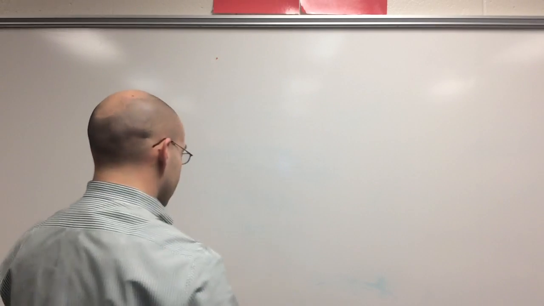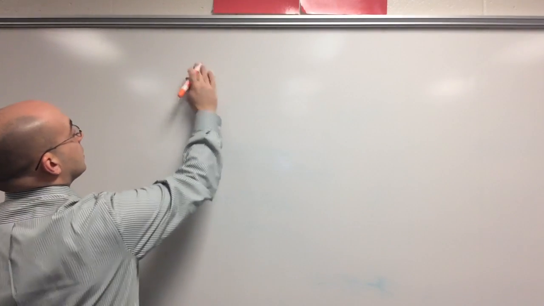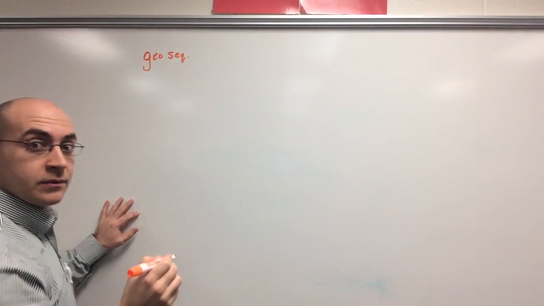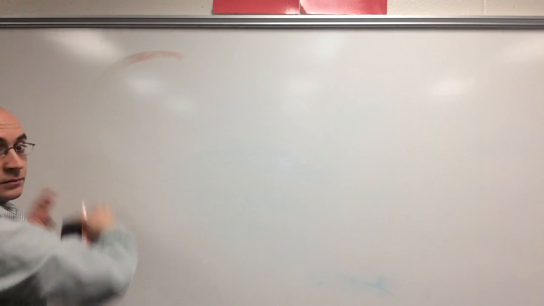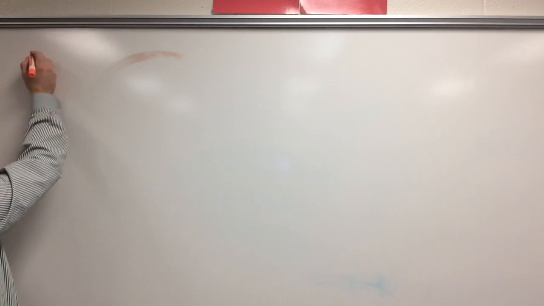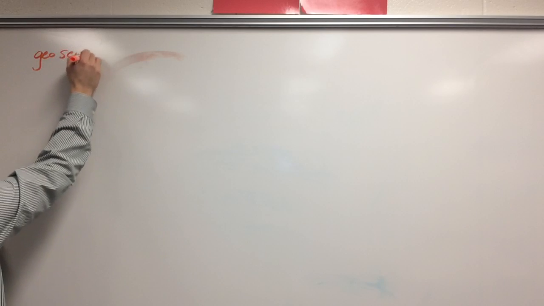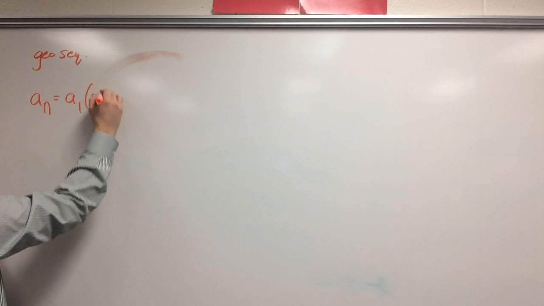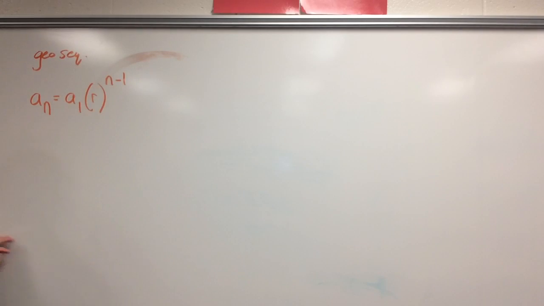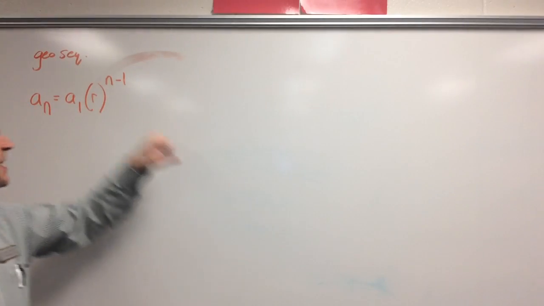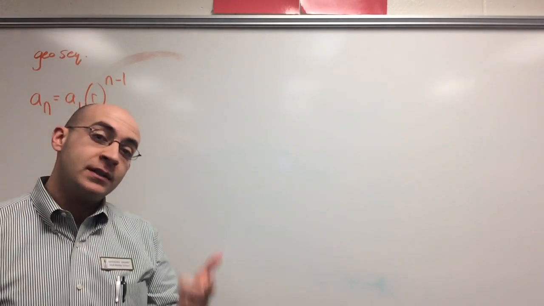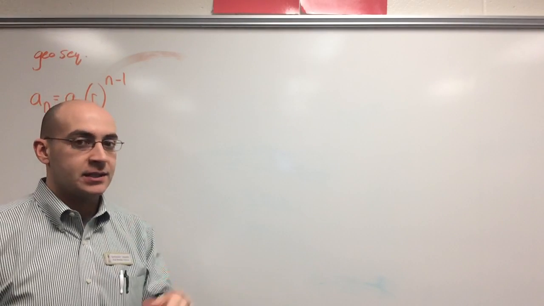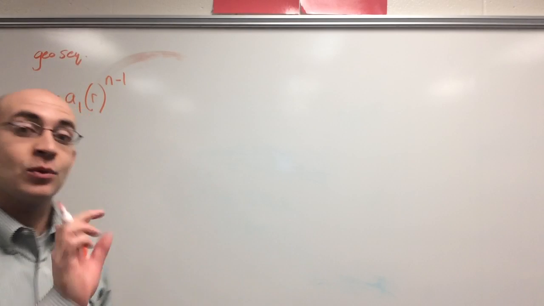Okay. So the first formula, the one we started with, was geometric sequences. Okay, geometric sequence: a sub n equals a sub 1, parentheses r to the n minus 1 power. Tip number 1. This is the only formula that has a minus 1 in the exponent. Only one. It's the first one we did. It's the only one that does that. Why? Well, we'll get into that later. It's not really that important just yet.